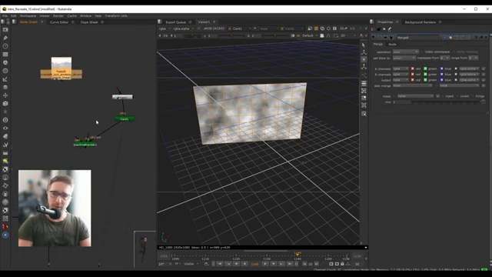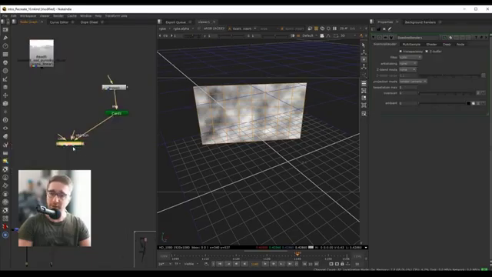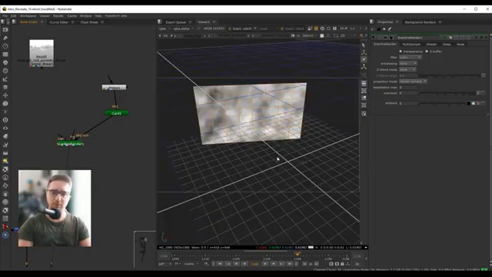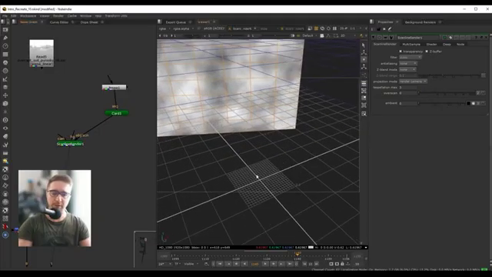Now we have our card. So if we go back to our scan line now, with just the card connected to our OBJ, if I press tab now, we actually see our card over here. By default, this will create a camera for us, even though we haven't specifically created the camera. It will create a camera for us that's right at the origin, and it's facing along the Z direction.